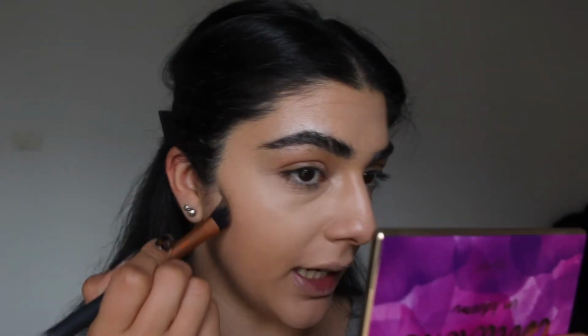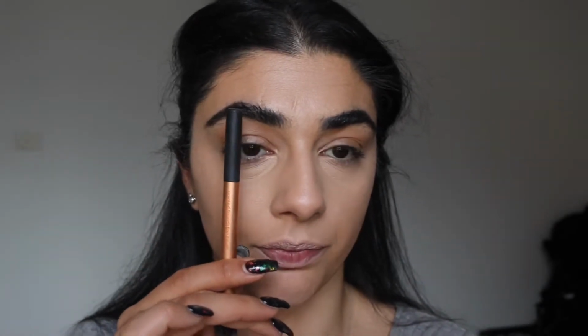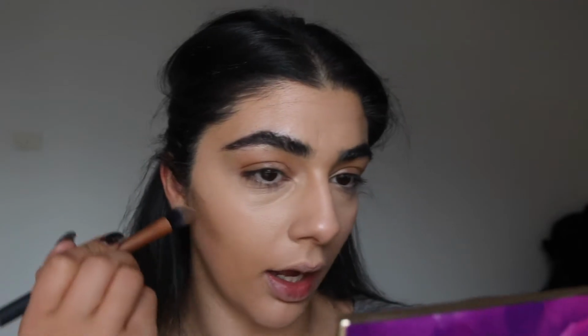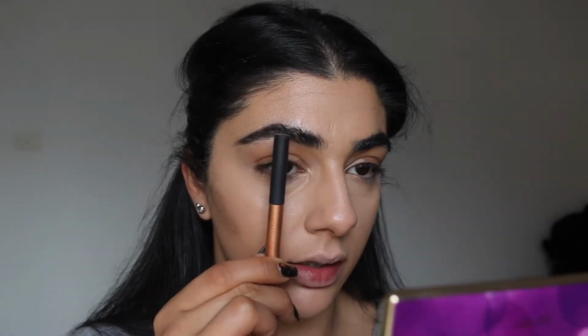And then I will place that in the hollows of my cheekbone. So I just place it kind of like there, and I kind of begin to blend it. I never ever go any further than about here, because if you go in any further, it really defeats the purpose of putting the contour shade. So just leave it. It's mainly at the back of the face, so don't really go past here.